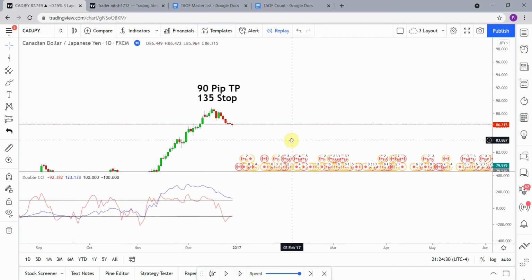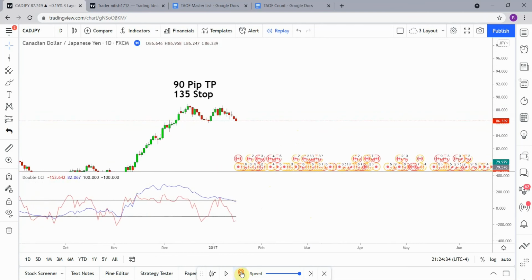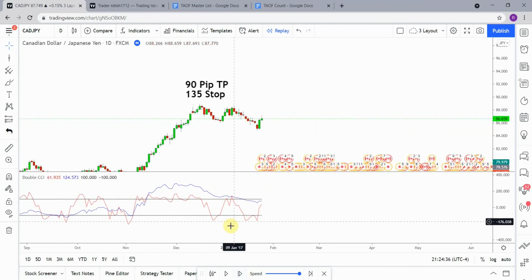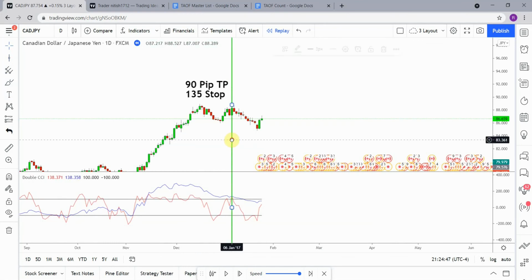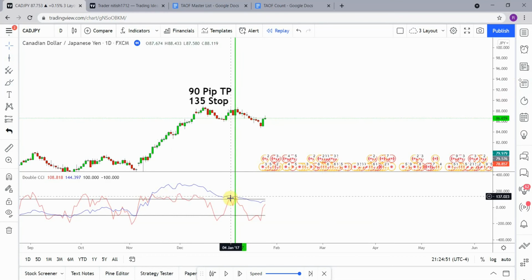So, all right, let's go ahead and get on with the testing. Like I said, we'll see what we get out of this one, and then we will go from there. Let's see here. This one right here is going to be our first. It's going to be a long right there.